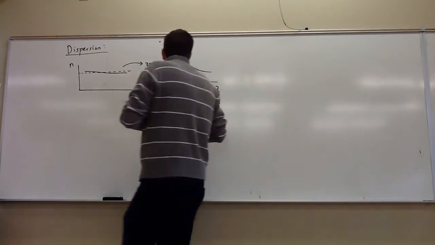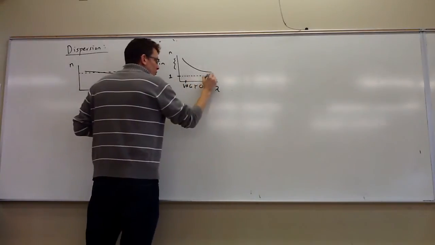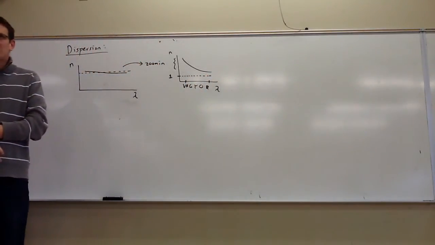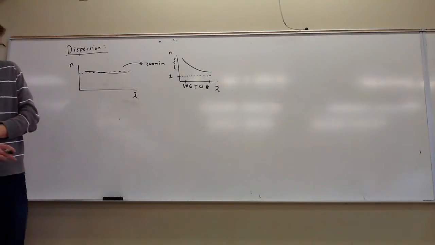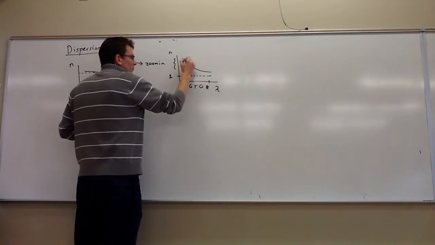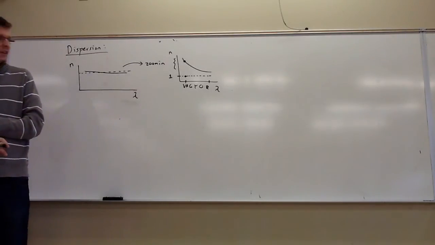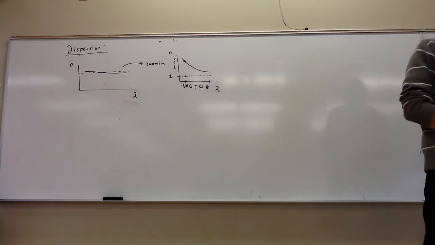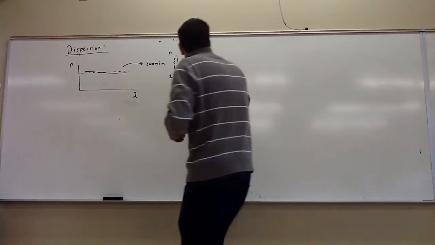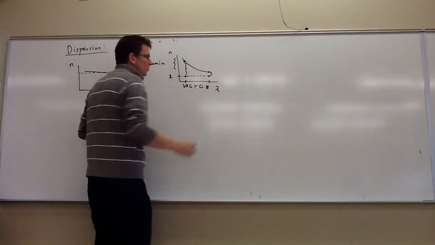Okay? Now the one thing I want to point out is that if we draw our baseline of 1, of course n equals 1 is the lowest possible. The violet has the biggest difference from a vacuum. So if violet goes from a vacuum to some material, or from some material back to a vacuum, it's going to experience the largest n change. Red, comparatively, experiences a much smaller change.